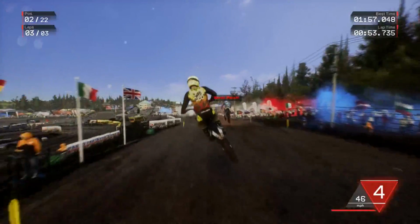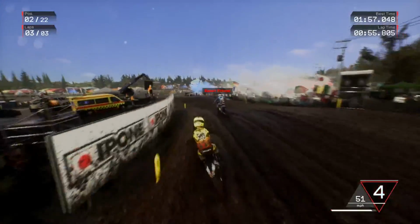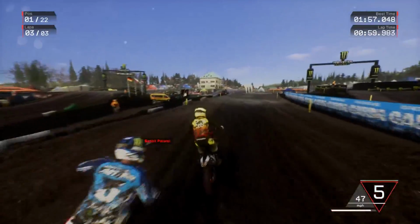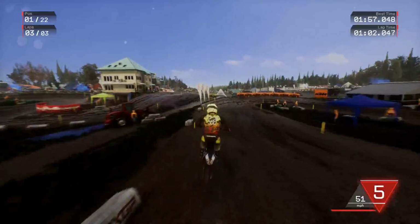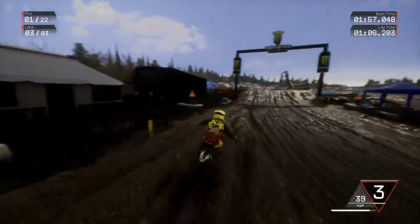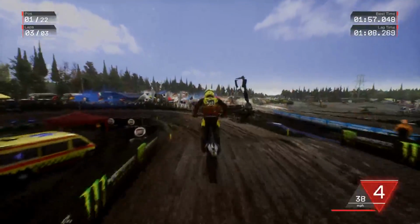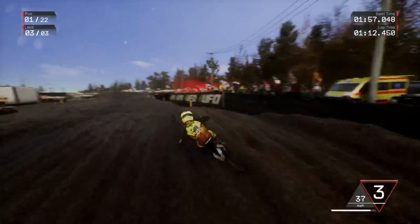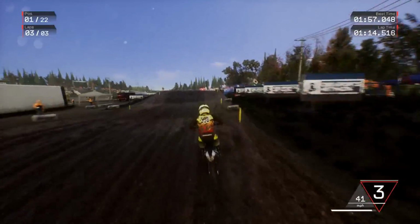See, the AI is actually putting up somewhat of a fight now, and this is good. It needs to be this difficult all of the time. Alright, push him off there. There we go. Now we've got first place locked in. Take a little bit of a wider approach through that to get more speed so we can actually clear the jump. And then we've got to cut in again, just more or less hold the throttle wide open and keep it going.